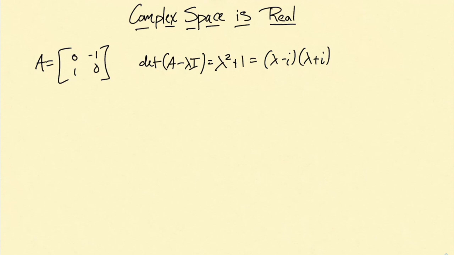So in order to understand the situation where a matrix has complex eigenvalues, we need a little refresher and a new perspective on the complex numbers. First of all, recall that complex numbers are those numbers z which can be written as a plus b times i, where a and b are both real numbers. So we can perform arithmetic with complex numbers.